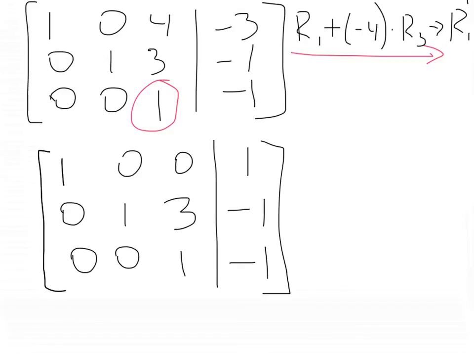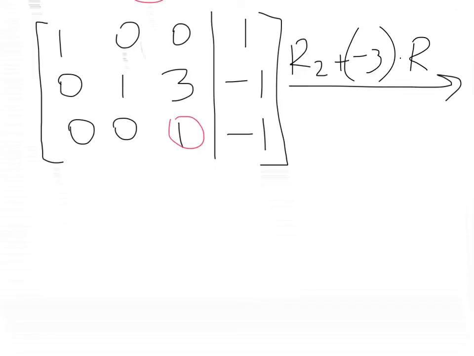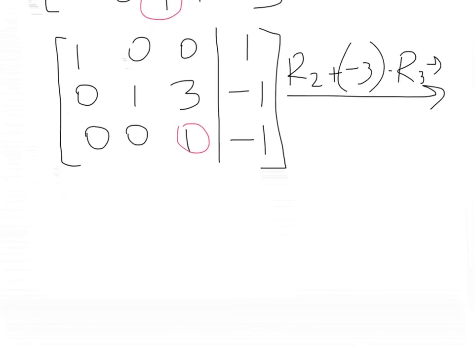Okay, so which entry is our pivot entry? It's still this one. So we got one of the zeros, now we need to work on the other. To do that, let's give ourselves instructions as always. So which row are we modifying? Row 2. So row 2 plus the negative of the number that we're trying to get into a 0, which is -3, times the row that contains our pivoting entry, which is row 3, will be our new row 2.